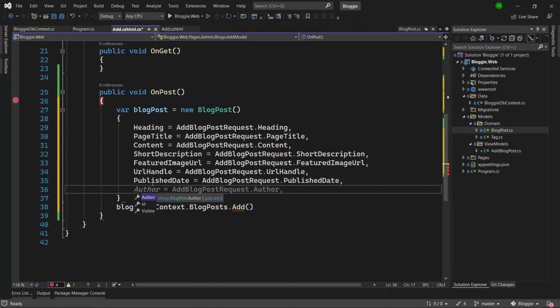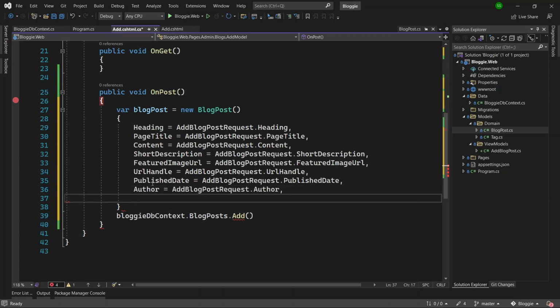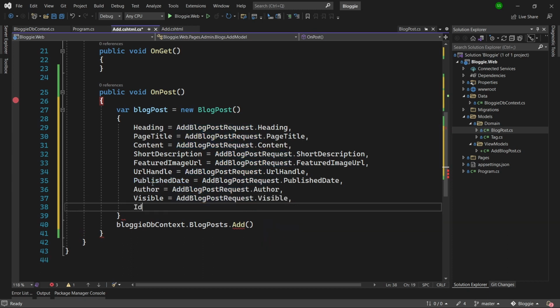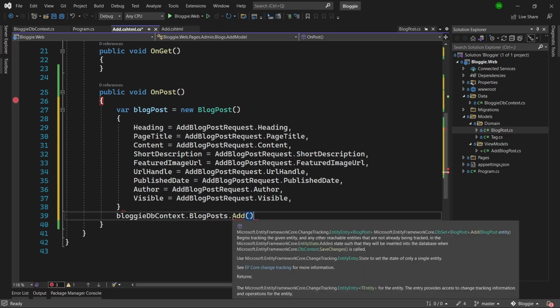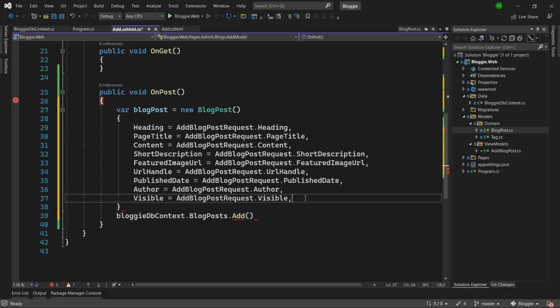Then we have the author coming from the request again, and finally the visible property coming from this dot visible. Now we are only left with one property, which is the ID, but I don't want to assign the ID because the BlogDbContext, when we are trying to add it to the database, will automatically assign a new GUID. So I don't want to do that.